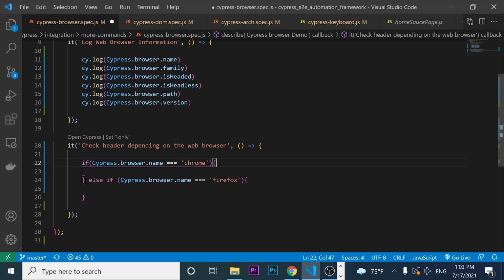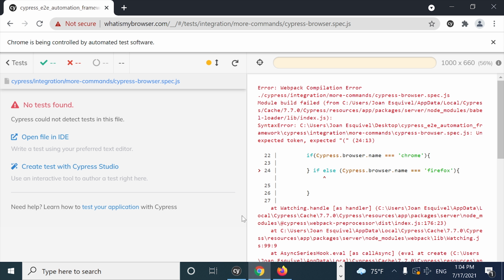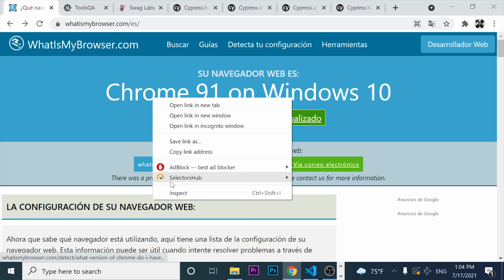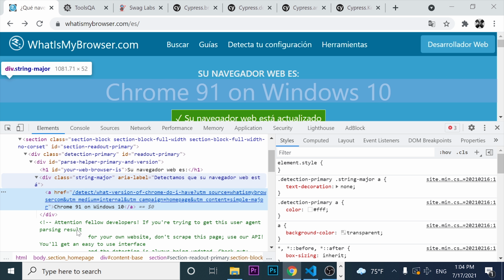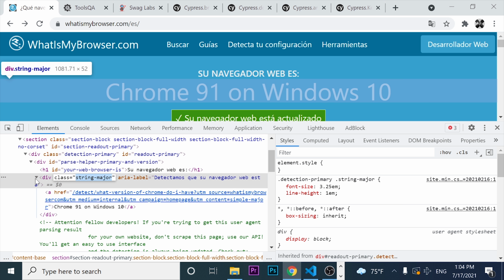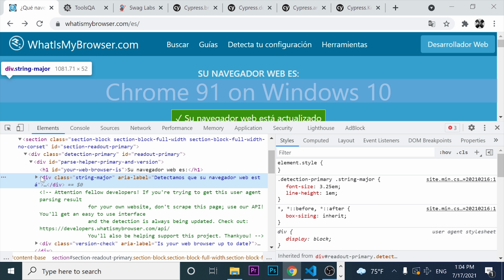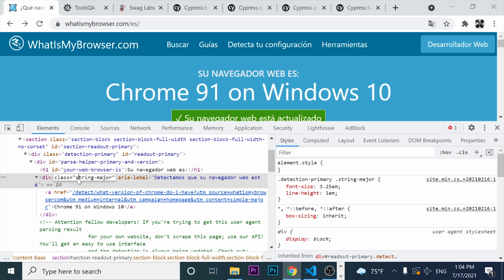If it is Chrome, we are going to take a look at the header, and we are going to look for the header and the locator for this a tag, right? So I'm going to look for the parent div that it has. In this case, I see that it has a class string major.